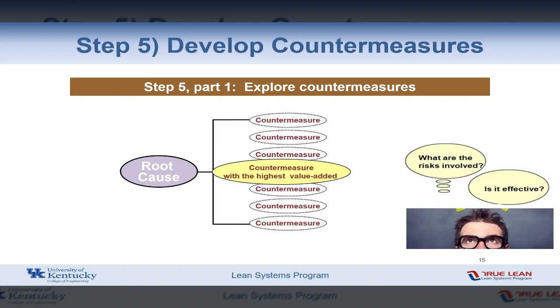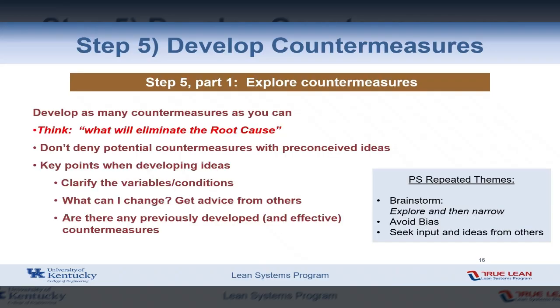Also, it is important to see if others in the organization have tackled similar problems. It may be that our process or our machine is similar in other parts of the company, and maybe they have experience already in tackling something similar. We should be able to learn and benefit from their experience also, so we need to make sure we seek input from elsewhere. As we explore potential countermeasures, we want to find solutions that will eliminate the root cause.